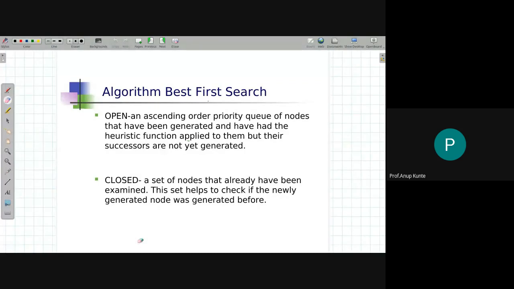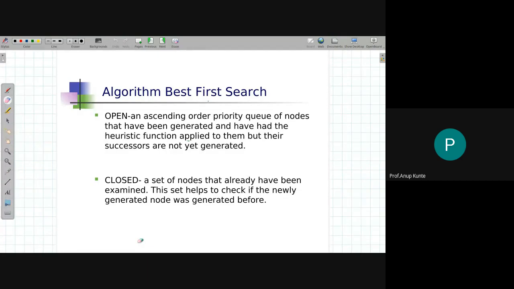That is what is maintained in the open list. So all the nodes which I have come across so far, to whom I have applied the heuristic function and obtained their f(n) value, are organized in the open list as an ascending sequence of priority based on f(n). Next thing you need to understand is, for these nodes, the successors are not generated and the goal test is not performed.